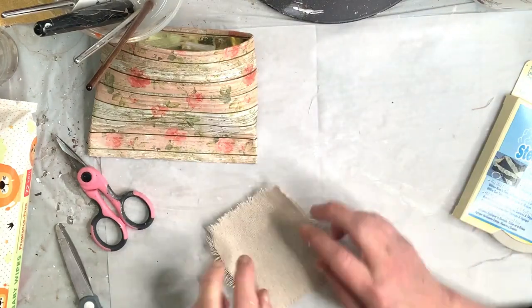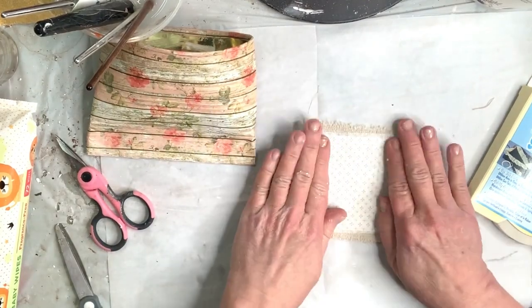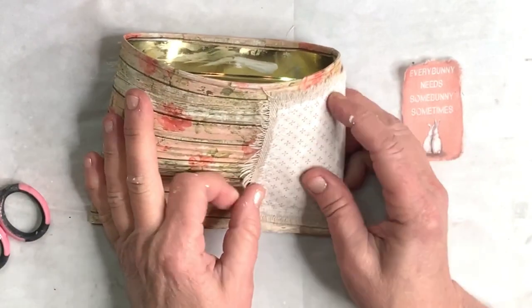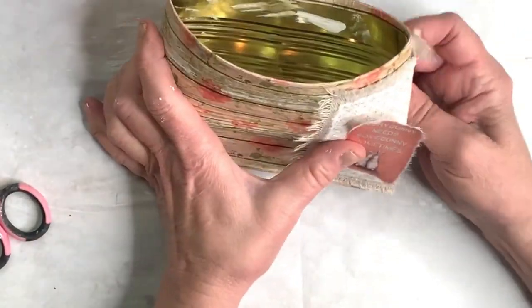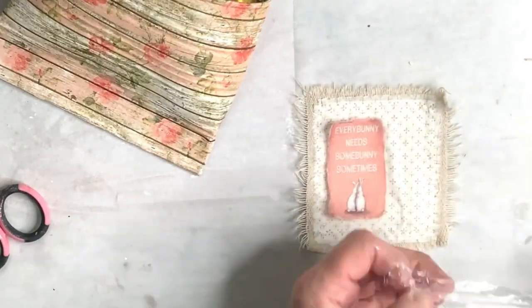Fusible webbing, which I did not have, but I had this little steam seam, so I cut strips, laid that out, and then ironed it. Now, I also, after ironing it, took it to my sewing machine and stitched around the outer edge with a zigzag stitch. Wouldn't have to do that, but I just wanted to ensure that it was going to stay together.